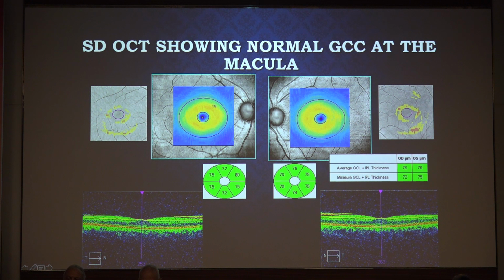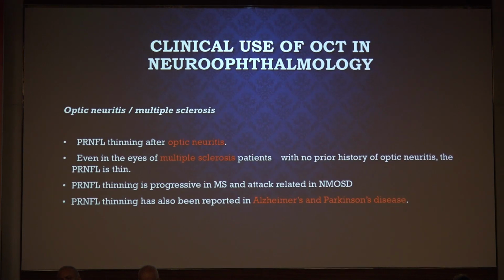The yellow is showing the maximum thickness of the GCC, and the blue is showing the thin area. Adjacent to that is the normative. Compare it with the normative. This is looking pretty normal. The more red and yellow there is here, the more abnormal it is. And then we have the averages along the 6 sectors of the ganglion cell. Now, how is it important?